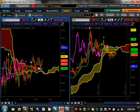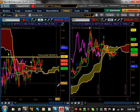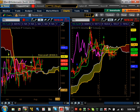Gold, a lot of people are looking at this one. I don't know why. Still ranging. Here's the short-term range right there, which is 1629. If it breaks the 1629, this thing has a possibility to go to 1660, which is its major resistance, believe it or not, on that one. Support on this one's going to be basically all the way down to 1591, which is a major support for this one.